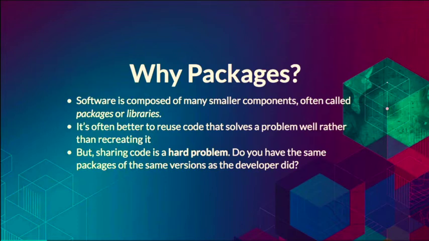It also is partly a way of saving time, because if we can reuse existing code that's well tested and well developed, then we're often in a much better position than trying to start over and write it ourselves from scratch. But one of the really tricky things with this is that sharing code across groups is difficult. You have to have more or less the same environment as the person who wrote that code.